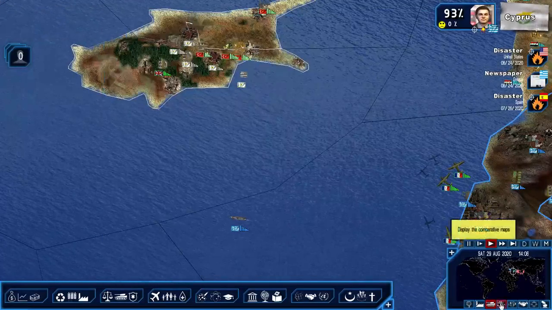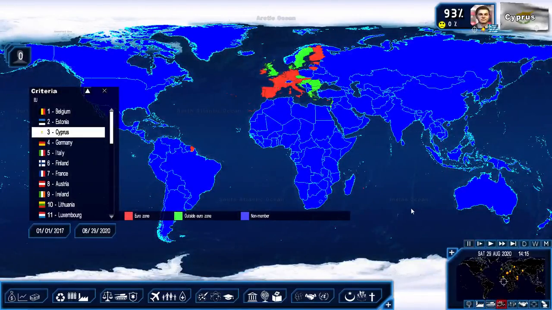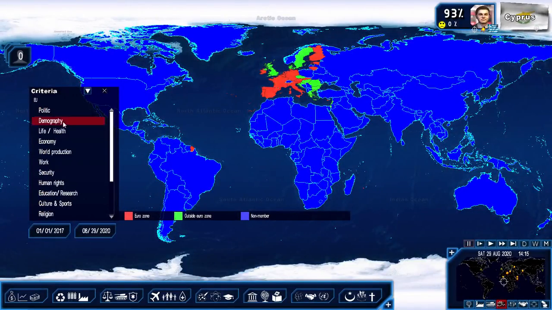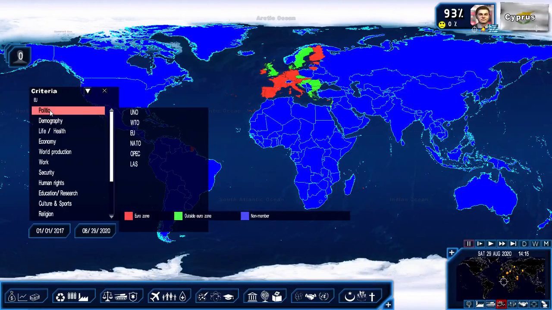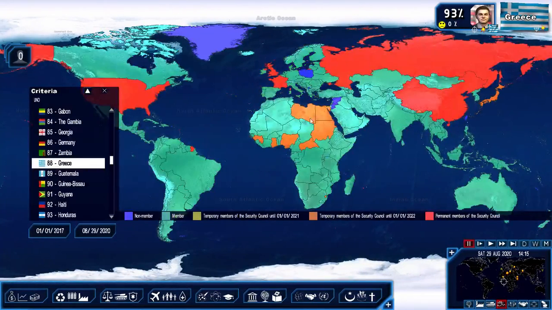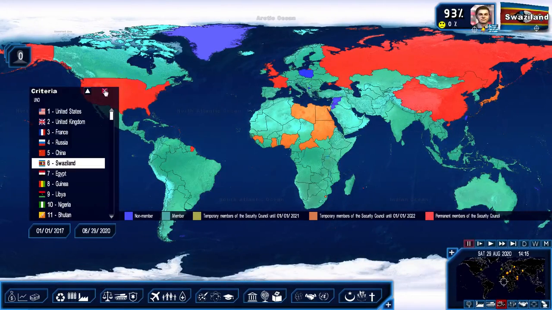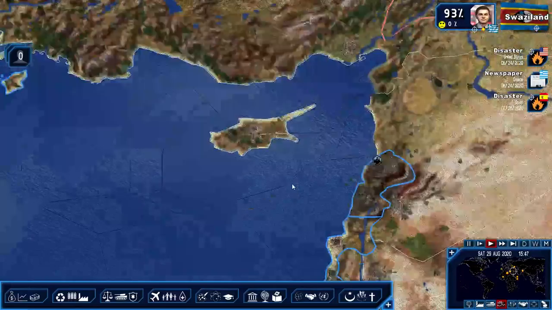And the question is, who is on the UN? Let's go here to the Security Council. I gotta get myself on the Security Council. That's the next move. UN, Security Council. Japan. Bhutan, I know we're giving them aid. Egypt, not giving them aid. Swaziland, probably not giving them aid. Let's see.